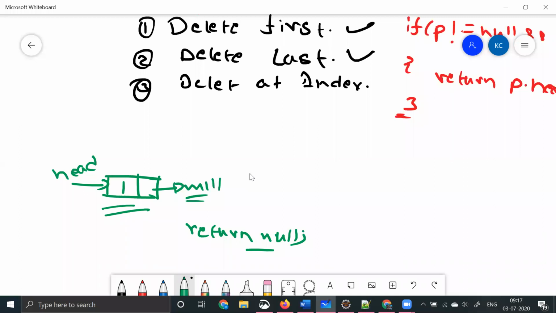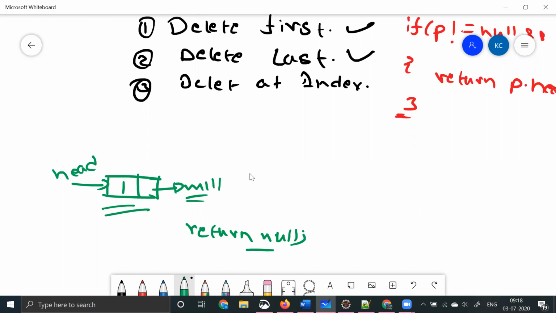But if you are trying to do this in C++, or in some other language which doesn't have a garbage collector internally, you have to take care of that deletion part also. But if you write it in C# or Java, the deletion is taken care of. Even in C language, you have to take care of the deletion, the pointers and all of that. It's not hard to learn, but that's not the actual point of learning data structures. That's why I have chosen Java, so that these kinds of things are taken care of in the background.